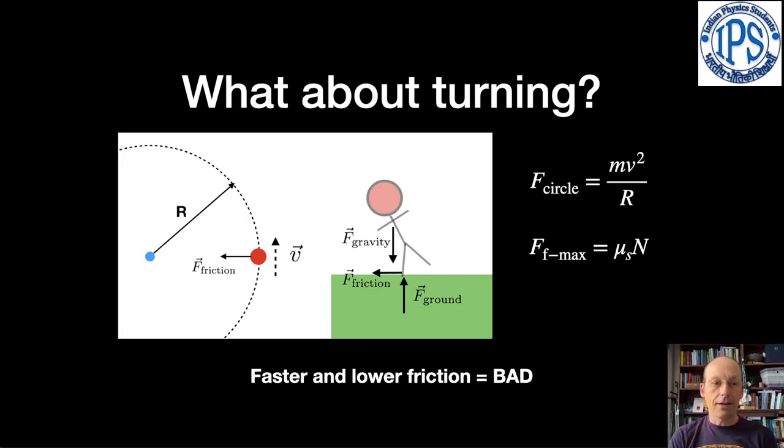Turning, okay? Because if you're running on the moon and you're going faster because you have more time to switch your legs, you also have a lower gravitational force, which means you have a lower normal force on impact, which means you have a lower frictional force. And now you need to turn. When you turn, it comes from that friction force between your feet. It's going to be a lot harder to turn due to the lower gravity and the greater speed.